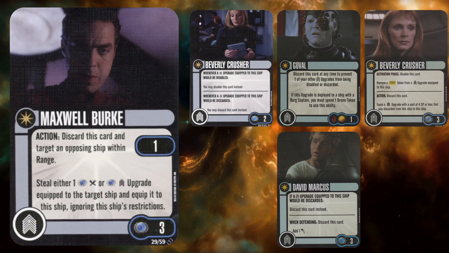So Beverly Crusher definitely would help here. Goval would help. Again, Beverly Crusher from the core starter set would help. And David Marcus is an interesting one. Really, it's not that they would help if the thing he's stealing is discarded. They help Maxwell Burke from being discarded. So Beverly Crusher would get discarded instead of Maxwell Burke. David Marcus says if Maxwell Burke gets discarded, you can discard this card instead. Same thing with Goval. So you could steal something twice with Maxwell Burke. So there is a way to recur his action twice.